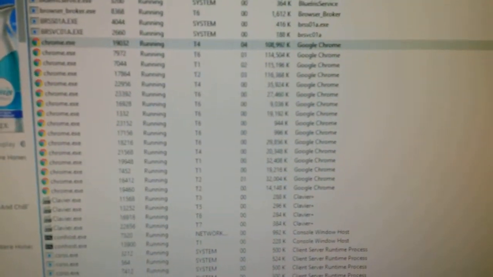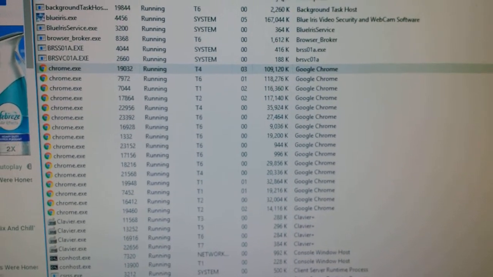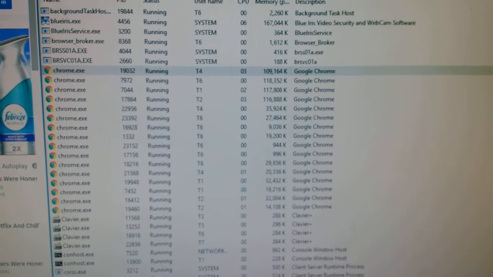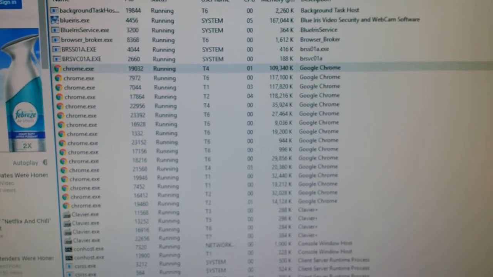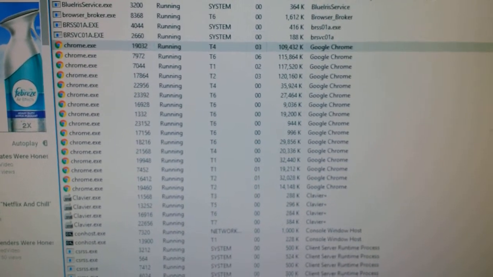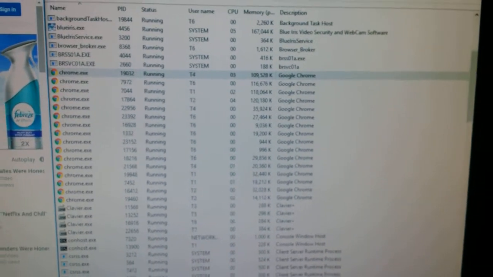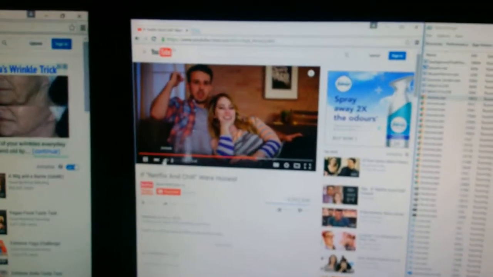And there is the processes running. These are terminal 1, 4 and 2 that is currently running. The other terminals seem to be running Chrome as well, but these are the 3 that I have YouTube running on right now. So that's it.